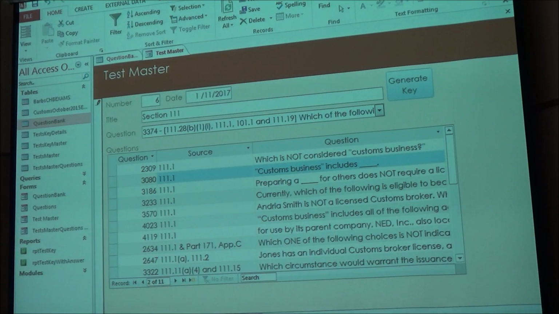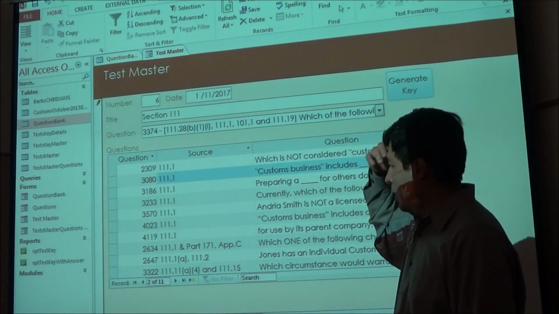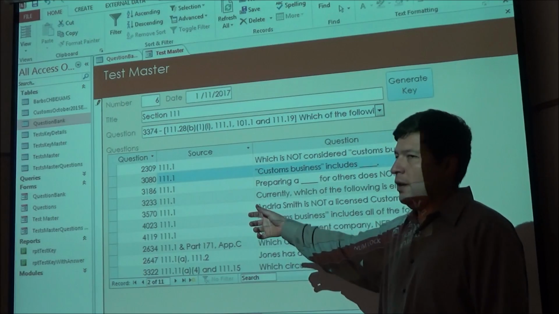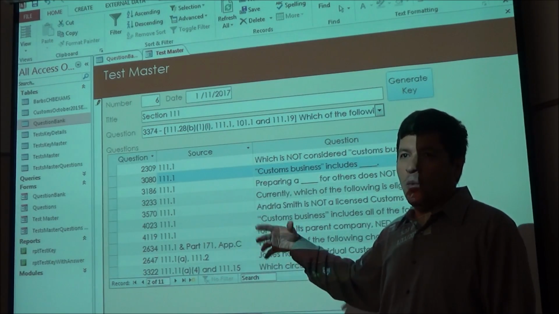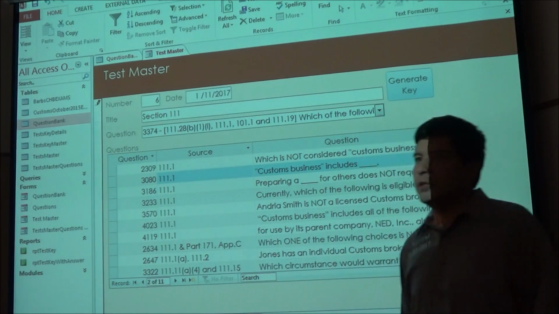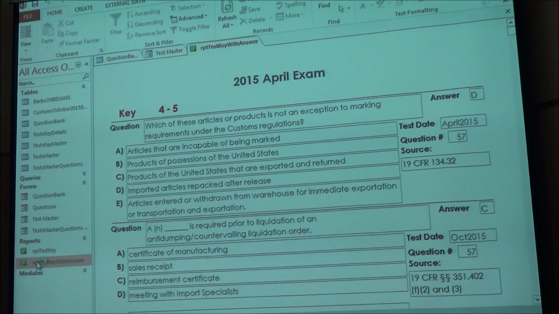So now, see in the section where it says reports. Again, the first one says test key because I thought you didn't want the answers to show. But there's one with the answers, and that's the one that you gave me the format. So that's the wrong key.